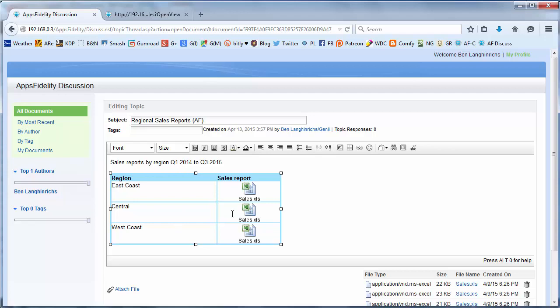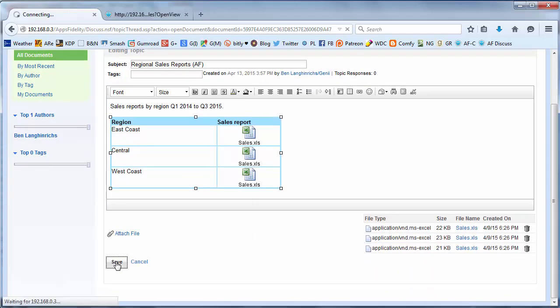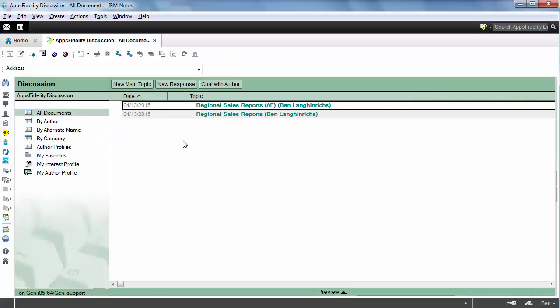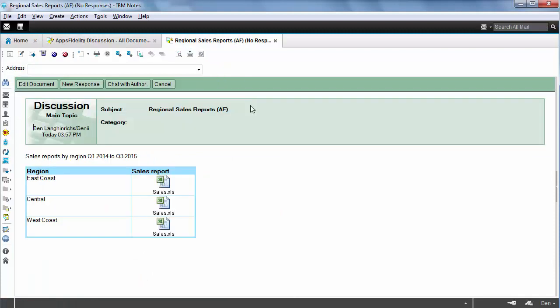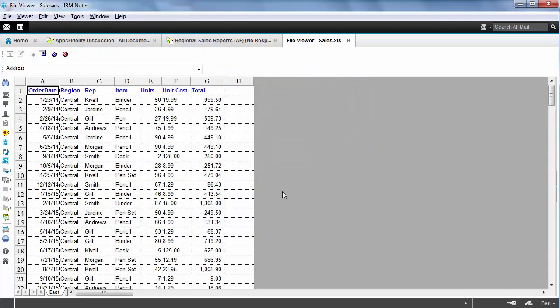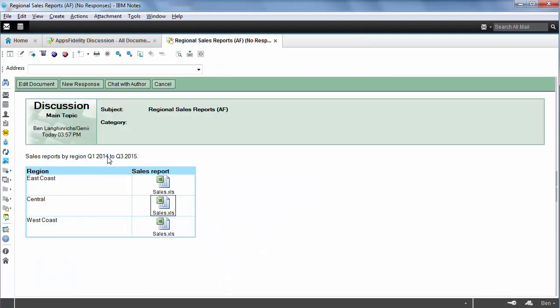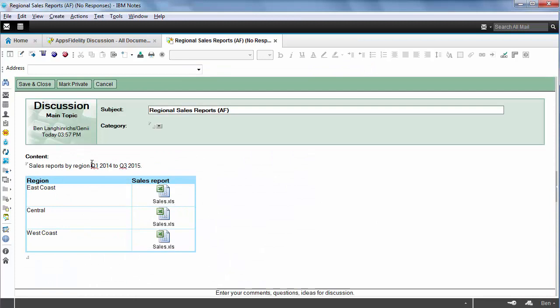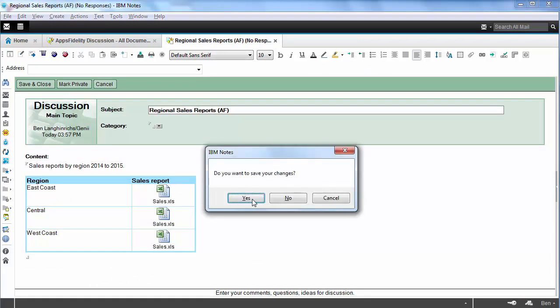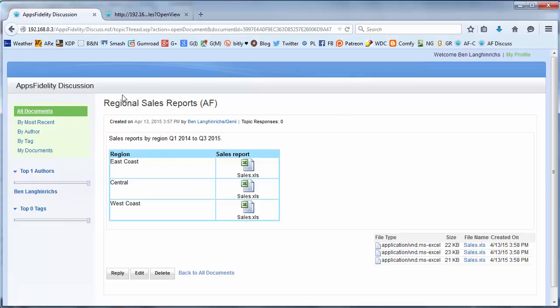If we make some changes, just to see how this works, notice we get no warning because it went through smoothly, and if we come back to Notes, it's got the changes, but it still looks the way it did, and we can still use the attachments. So basically we can use attachments, we can edit it here and go back, and it'll still work no matter how many times we go back and forth.